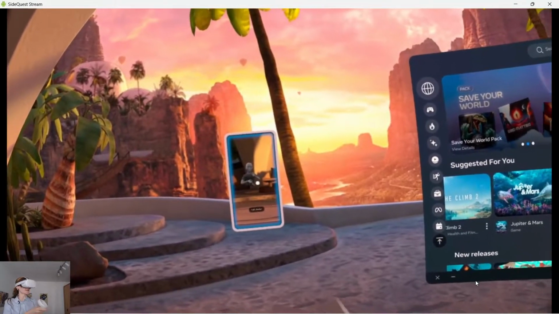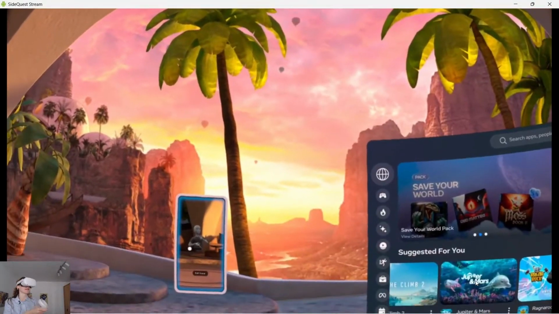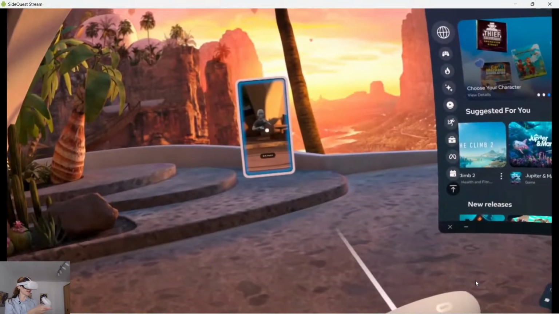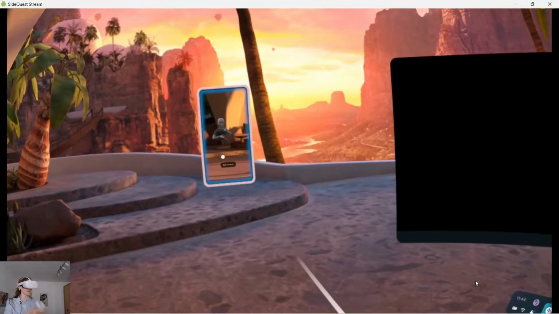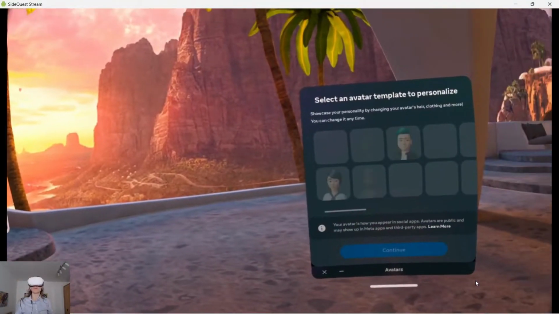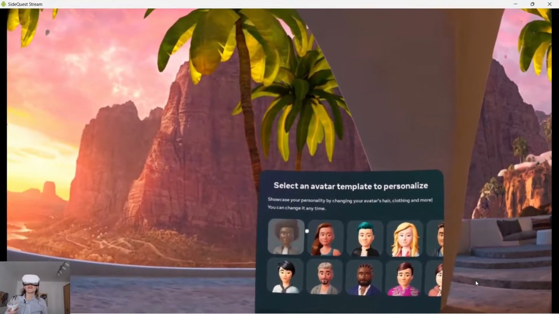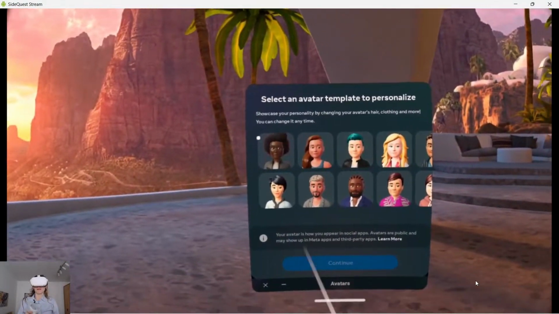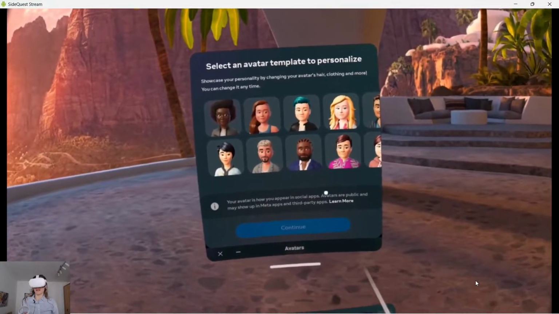And let's see. So first you have to point at the mirror over there and click on Edit Avatar. Then you have to select a template.